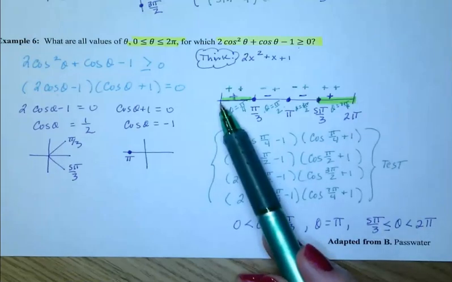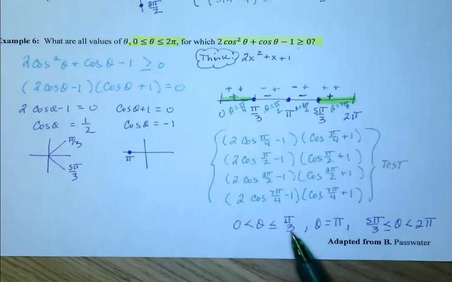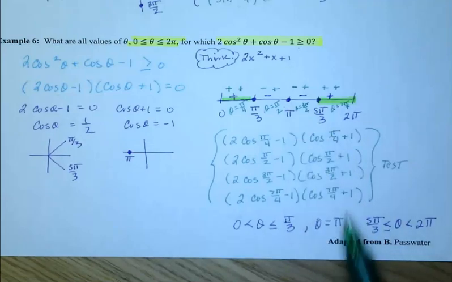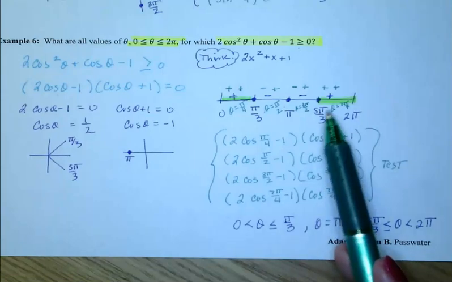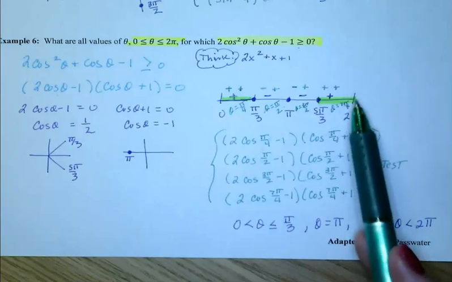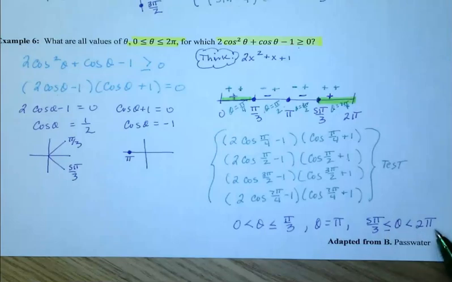So we're going to go from 0, not including 0, to pi over 3 and including it because it's on the number line. Then we have this point in the middle we can't forget about. Theta can be pi. And then theta can also be from 5 pi over 3 to 2 pi, but we wouldn't include 2 pi because there's not an actual solution value or a function value where f of x would be 0 there. So we wouldn't include 2 pi there.